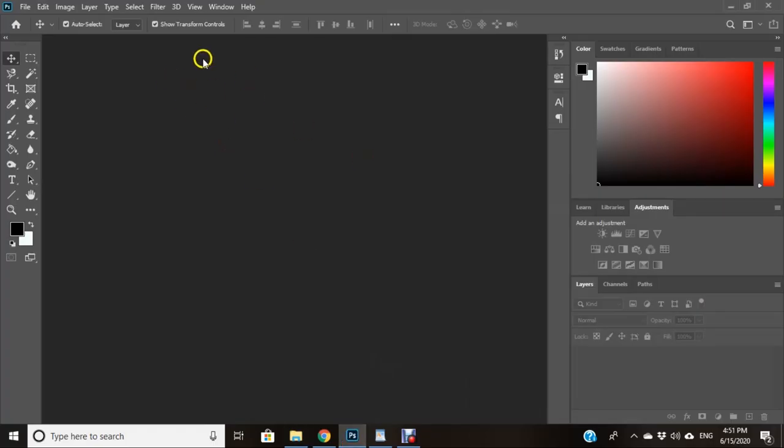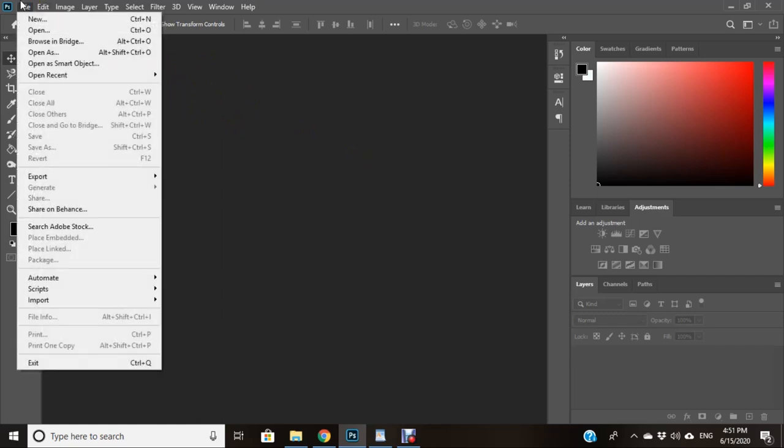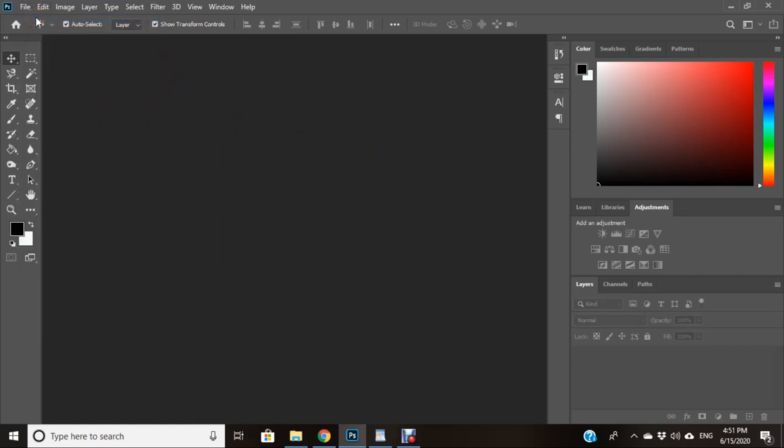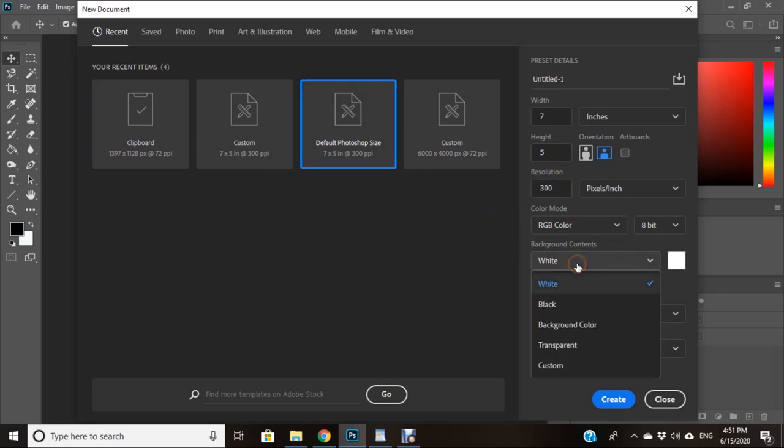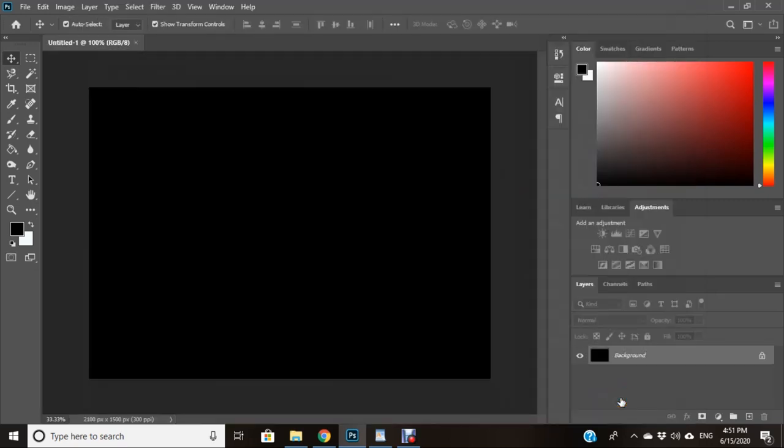First, go to the file and click on New. Then, select a custom size, or default Photoshop size. On the preset details, you can make the background content as black and hit Create. Now, we got our background layer. Next step is, importing all our images.